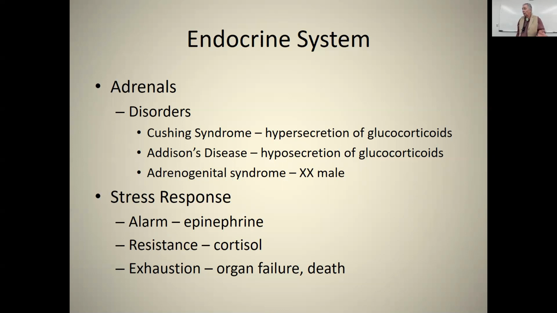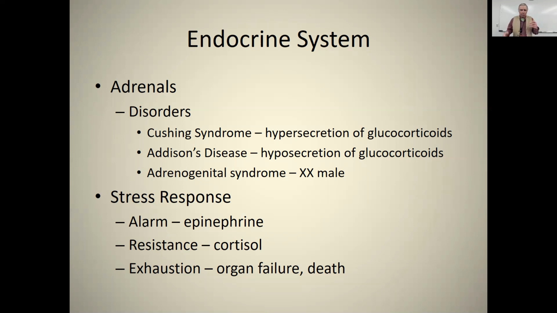Addison's disease is hyposecretion. So you get pretty thin, and you get this bronzing of your skin because apparently cortisol is similar to melanocyte stimulating hormone, which, as I said before, is not really found in adults, but cortisol is similar to it, and it causes a browning of the skin, like you have a suntan. A very famous person that had Addison's disease was JFK.